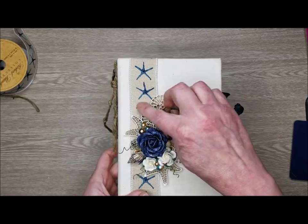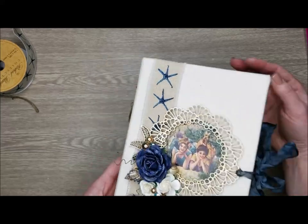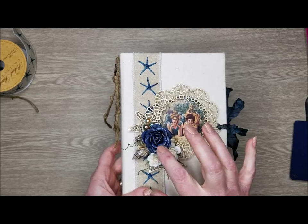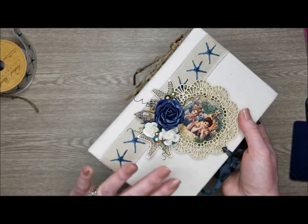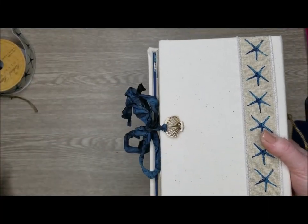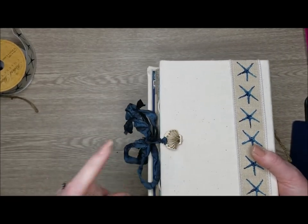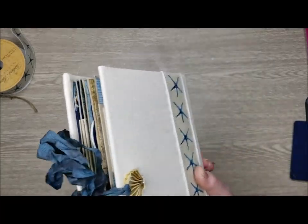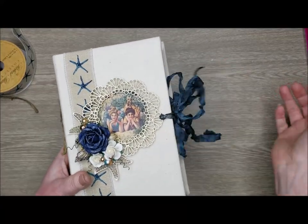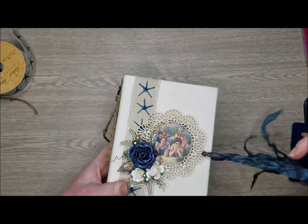This piece of chipboard here and the one on the back were all embossed using a pearlescent embossing powder. I did a little white dry brushing on the blue rose, and some Wink of Stella in the clear on there as well. On the back, this is another piece of chipboard that was first coated in embossing powder, and I sewed it and glued it using Fabri-Tac, then pulled the threads through to have a nice hold. This bunched up hand-dyed ribbon is just gorgeous on this album.